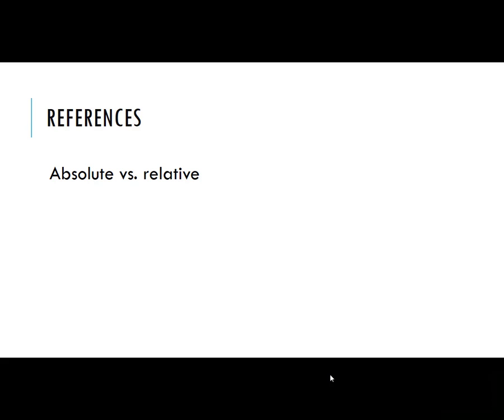To do absolute referencing on a Windows machine, which is what I'm going to be demonstrating with exclusively in this course, once you've clicked on the cell that you're trying to reference, you can hit F4. You may have to hold down the function key, then hit F4, depending on how you have your laptop or keyboard set up. And then on a Mac, I believe it's Command T will do it.